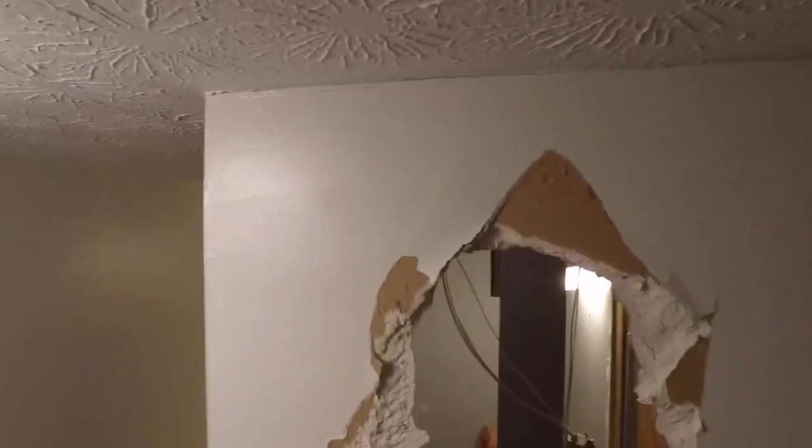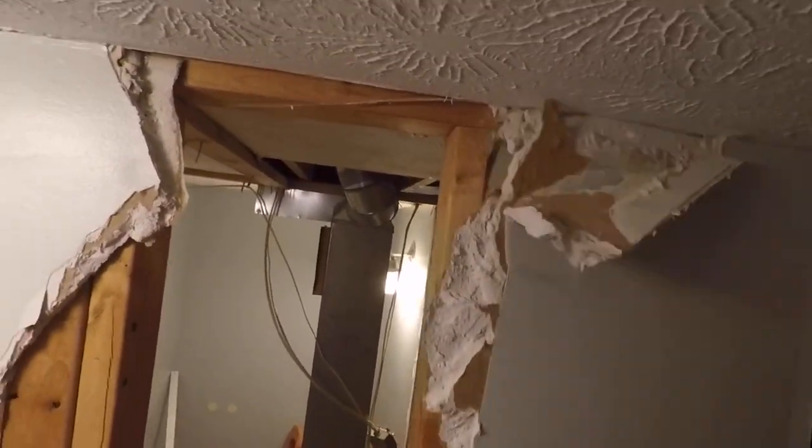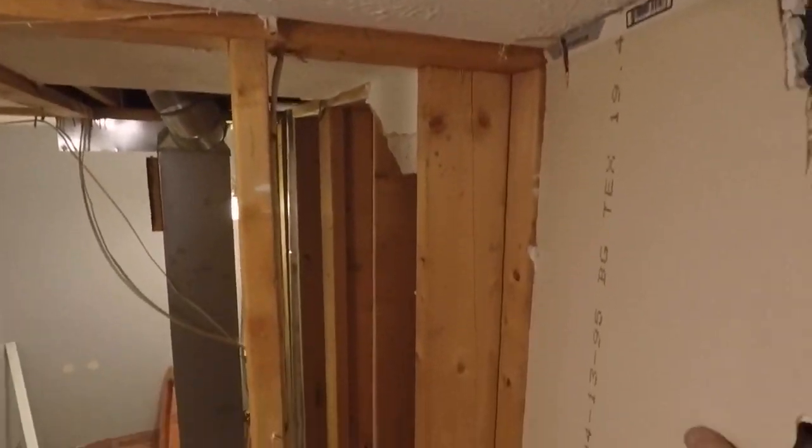And unfortunately, it's not coming off in big pieces. This one's on there pretty good, so I'll just have to chip away at it one little piece at a time until I get up to the top here. And it's looking like it's going to come off nice and clean up against the ceiling.